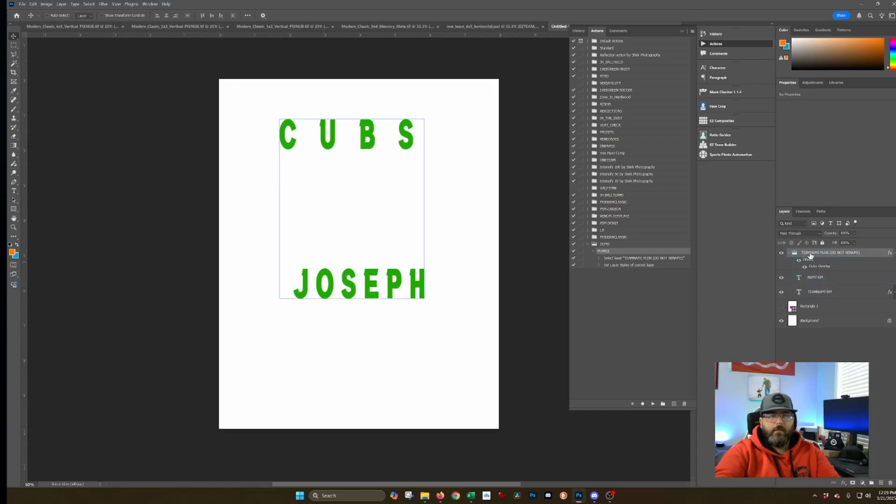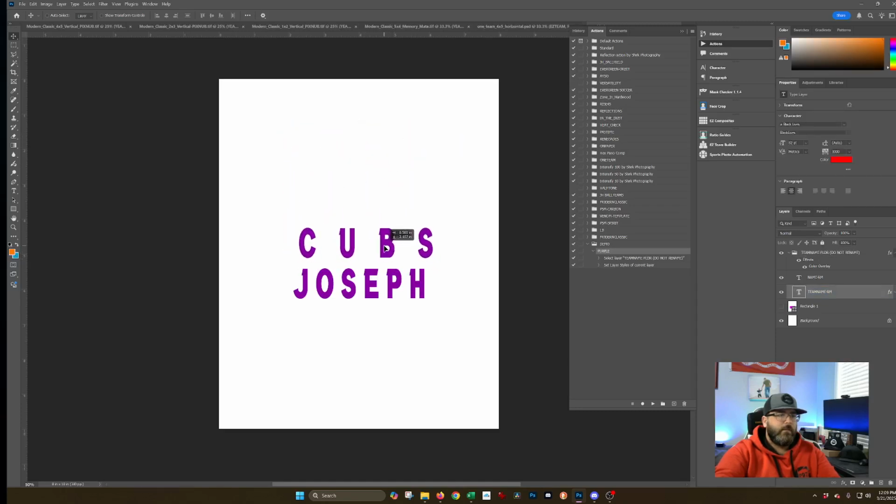And as long as this doesn't change, I can run my purple action and it's going to change everything to purple. Are there any questions so far on some simple ways of changing the text coloring? This right here is typically how I do it.